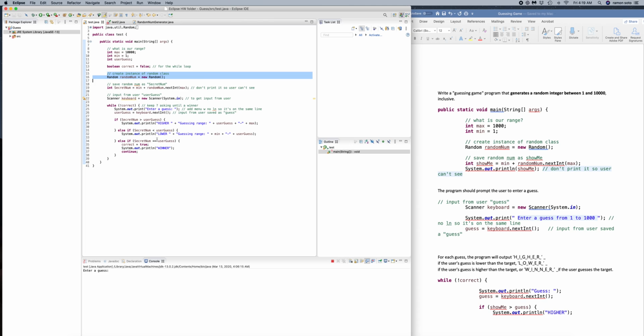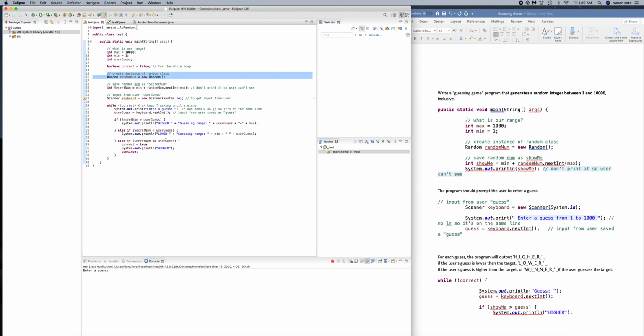All right, so the way that I did the guessing range, I had a lot of trouble with this. I emailed you, and I couldn't really figure out another way. I'm sure there's a proper way to do it, but this is the way I did it. Whenever the print statement, I just put plus guessing range, and then plus min plus the dash user's guess.